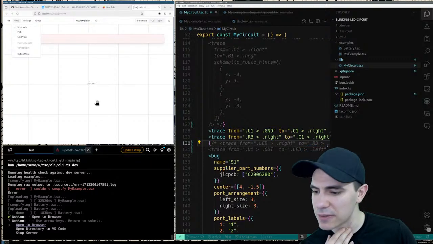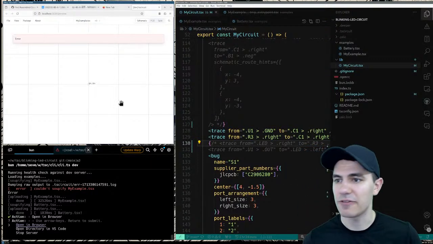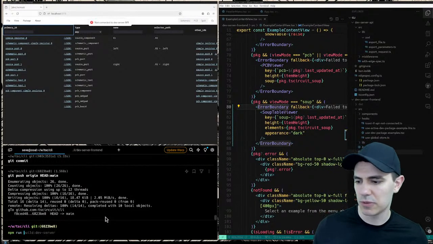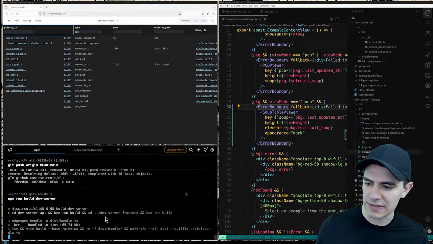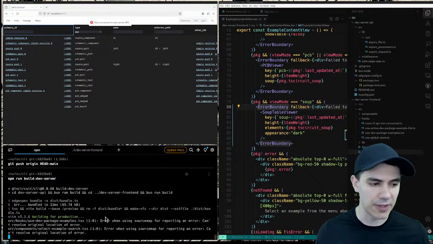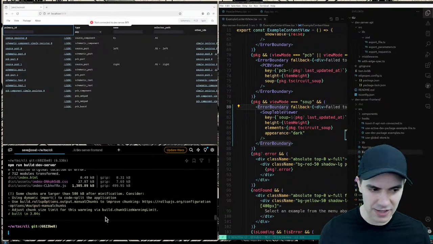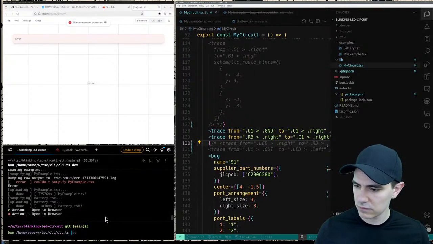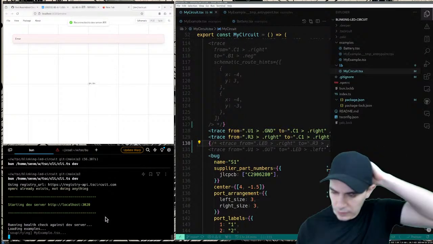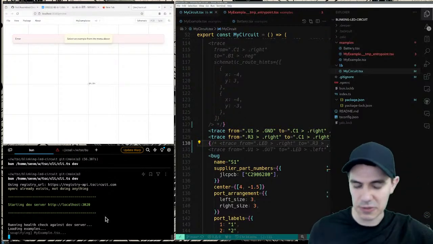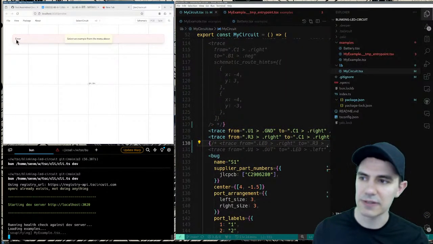Oh, that's unfortunate. I forgot to build this server properly, so we have to do, this is automatically done on CI, but since I'm not on CI, I have to do it here. So that'll build out the web app so that it's actually bundled inside of the CLI. Okay. So 30 seconds for that, and hopefully we can see the soup after. I wonder what this error is. It's so cryptic.